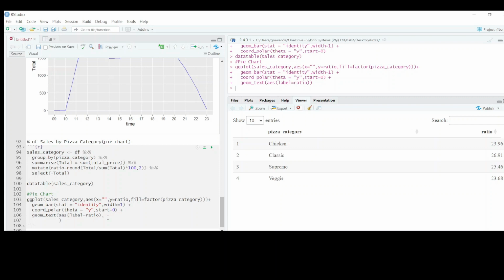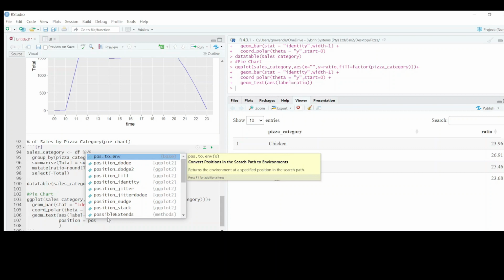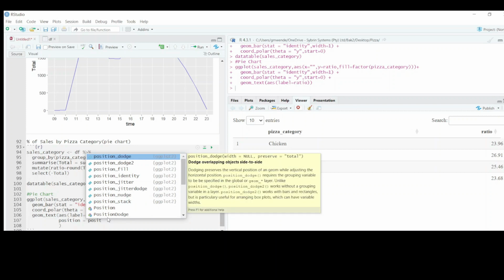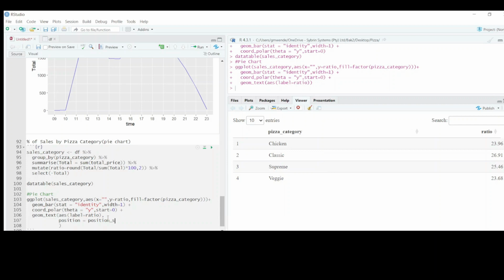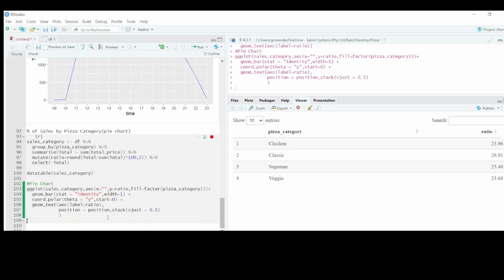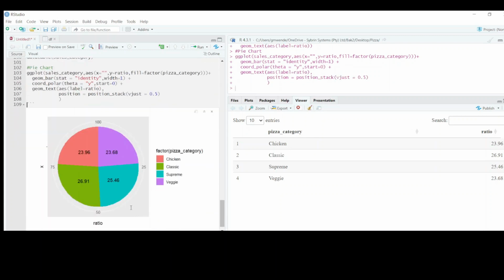Yeah. Position equals to position stack, and then vjust by 0.5. So it looks like that.